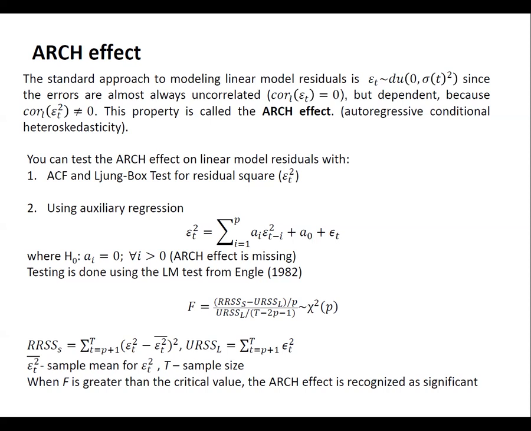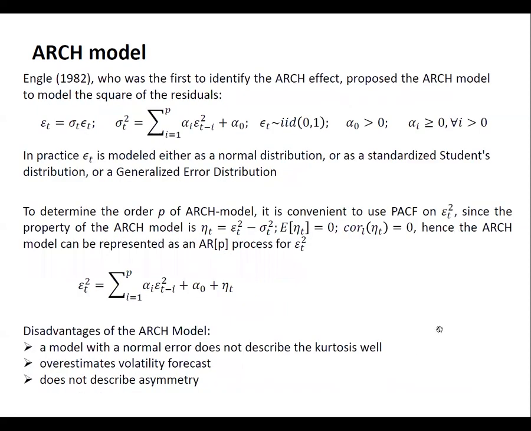Now let's move on. The ARCH model was proposed to describe the ARCH effect. According to the ARCH model, the residuals of the original ARMA model are decomposed into some time-dependent standard deviation and standardized residuals Y. These standardized residuals are independent and identically distributed with mean 0 and variance 1.